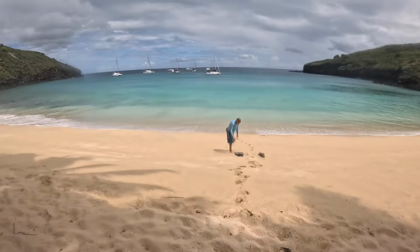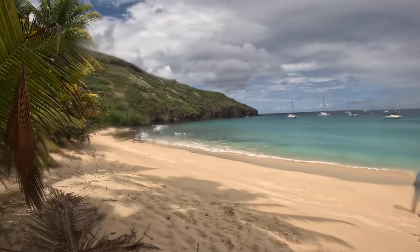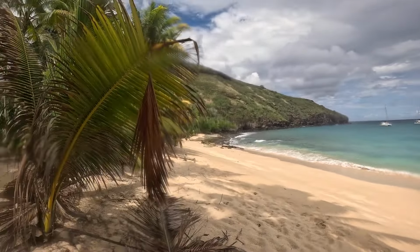We both have blisters now on our feet from our fins, kicking to try and stay above the waterline as we're trying to clean the waterline. So it makes it a little bit rough being in fins. So Brown's trying to use the SUP today to see if that'll work. So anyway, lots of fun. Boat life is always exciting. With this view of this incredible beach and beautiful palm trees and white sand and clear blue water, it really is such a beautiful place to be struggling with cleaning the bottom of the boat.